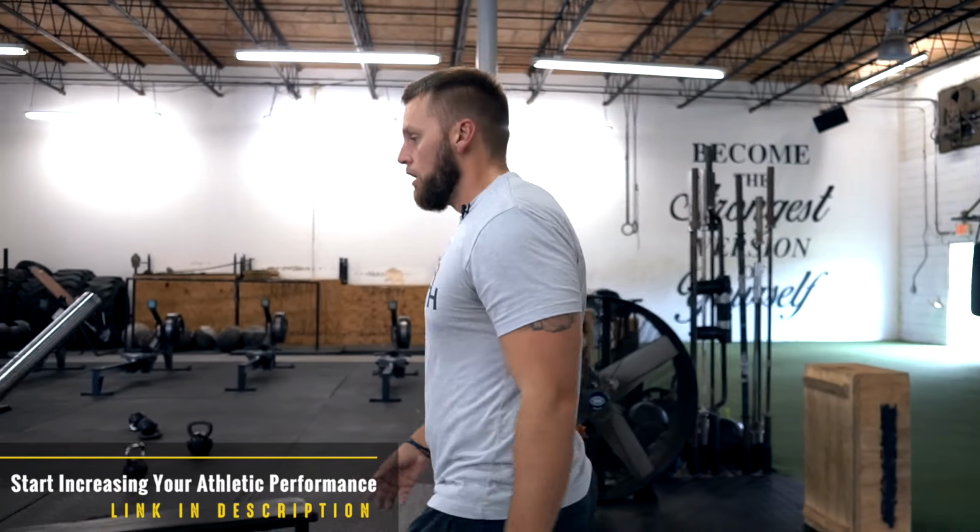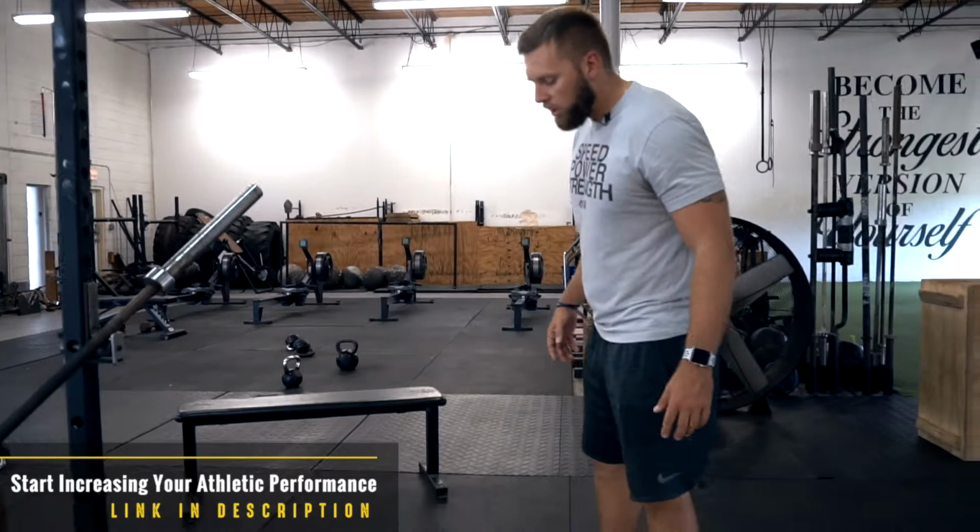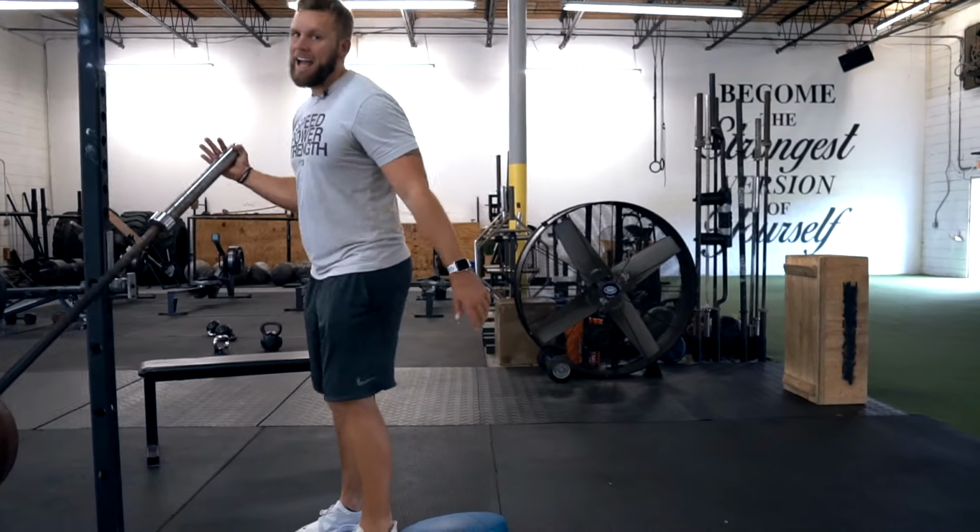So the same thing goes here in regards to the landmine. I want to reduce the ability of our body to perform the movement. What I mean by that is I don't want to use any torso or lower half. I want to use just the pressing motion. Then I want to increase that to being on our feet and utilizing a little bit of lower body, all the way to integrating it with the trunk. That's really what a lot of these movements are based off of. So the first one that we'll do in the beginning of off season is simply a half kneeling.